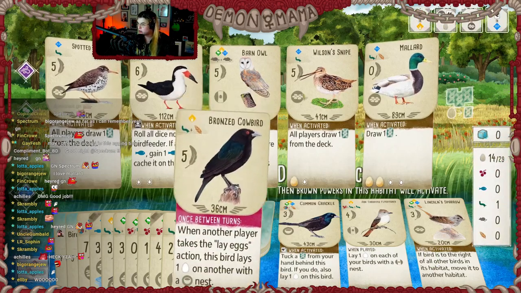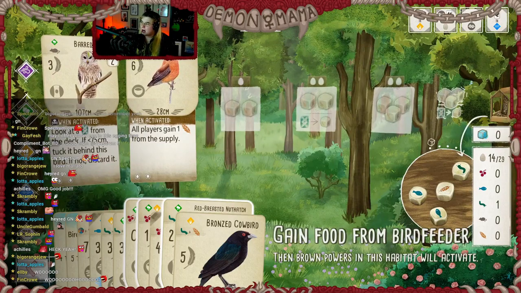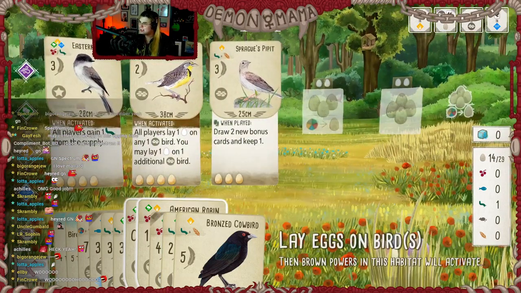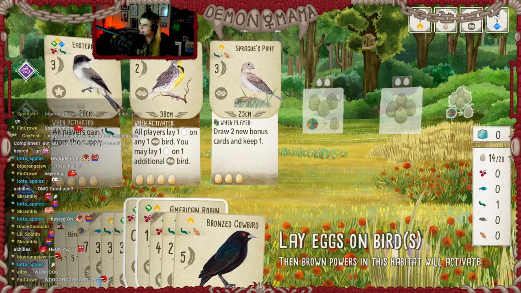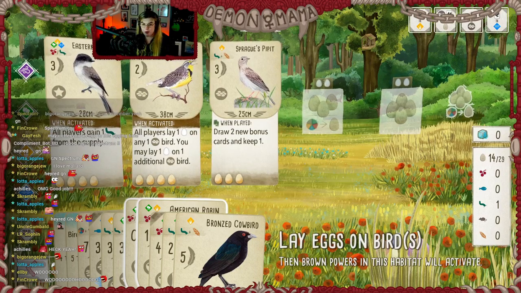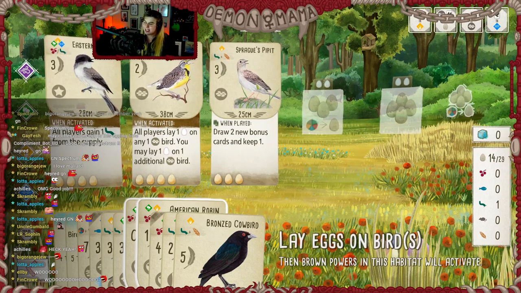Hold on. Let's go through the overview. We have to go here. Thank you to the Barred Owl, the Red Crossbill. Thank you to the Western Meadowlark, Sprague's Pipit, the Eastern Phoebe. Look at these egg-laying champions. These three beautiful birds laid so many eggs that our forest thrived enough to overcome the automated menace that is the Automa bird.